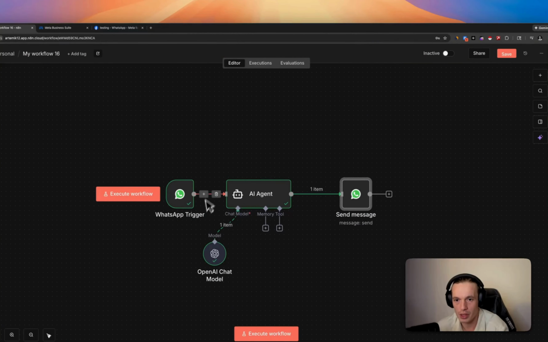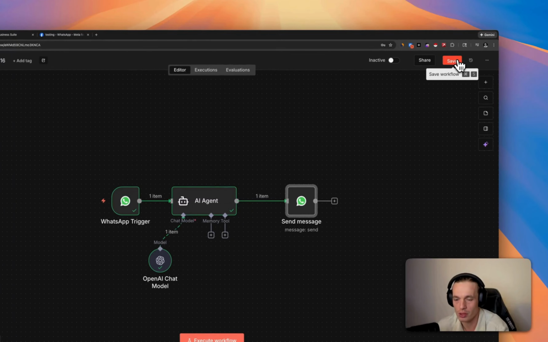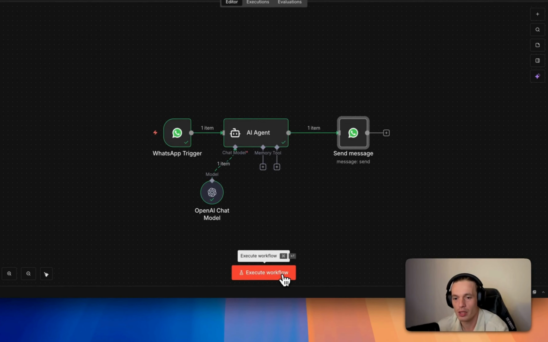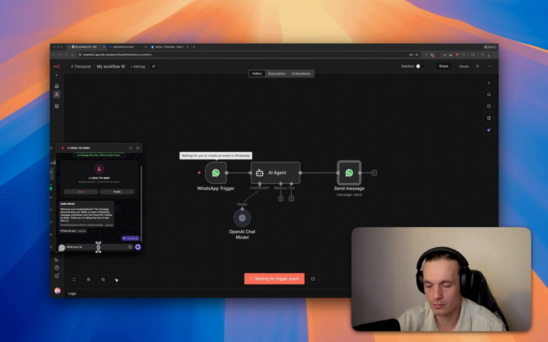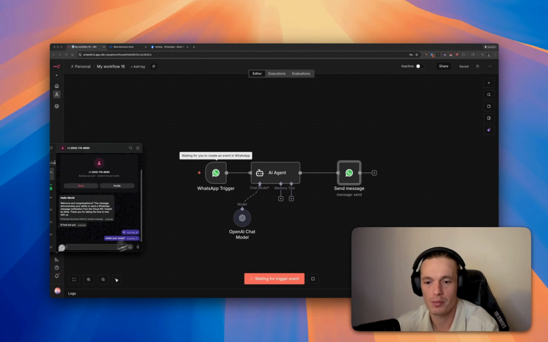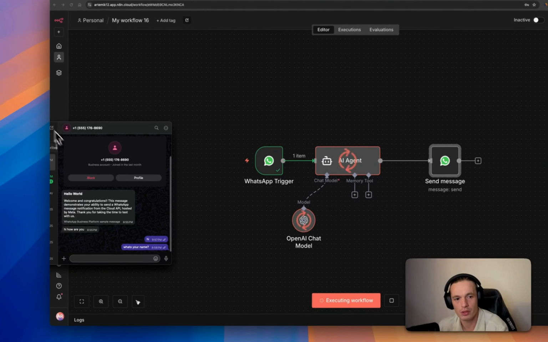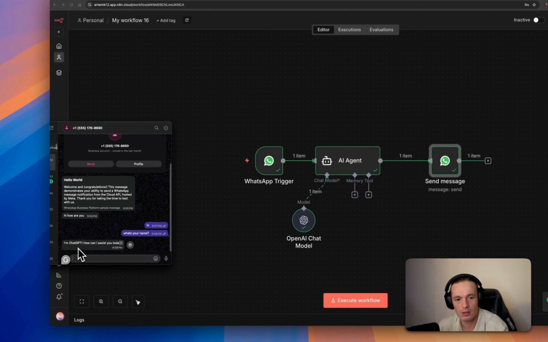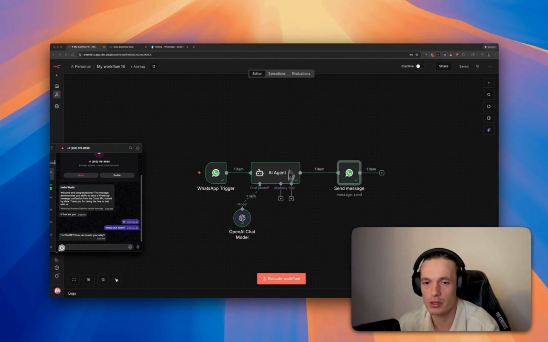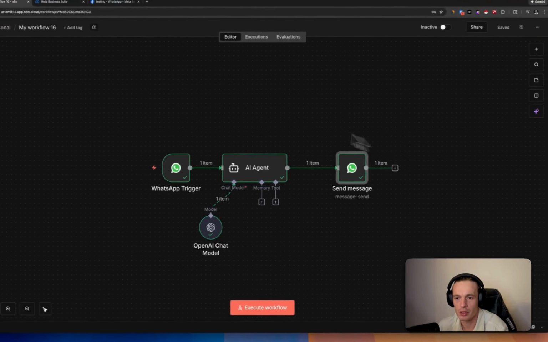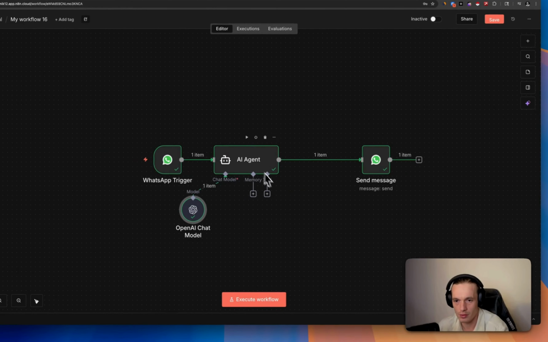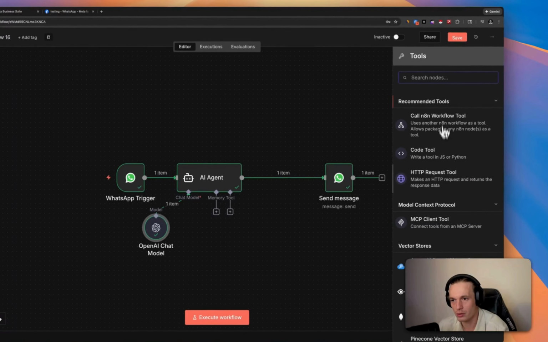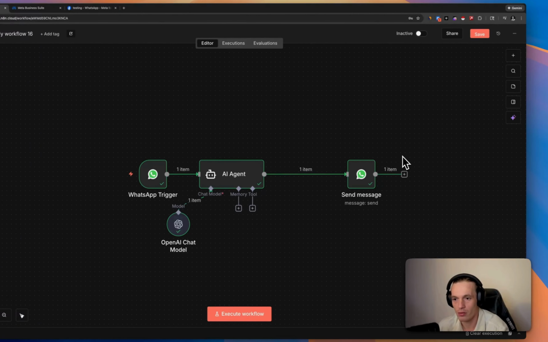Now the agent will actually be able to answer and think about the information. Click save and click execute, and let's just ask something else. What's your name? Right. Okay, and now we'll see the answer. Okay, yeah, this is how it works. So right now it's actually in working condition, and you can do whatever you want. Personalize, add some tools, memory, or whatever you want.